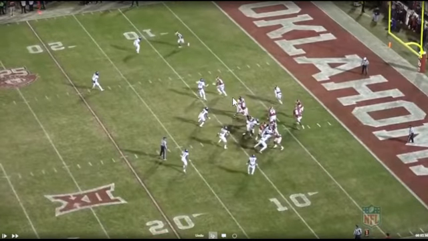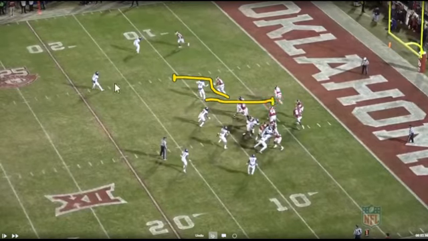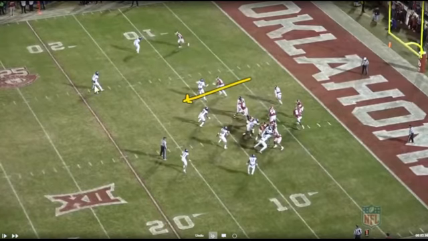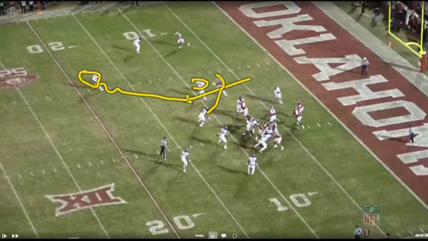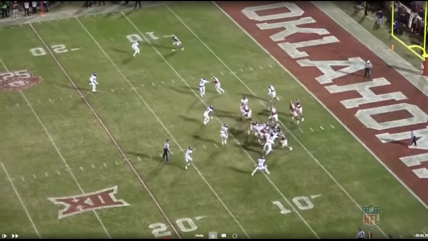Two things really. If this release is flat, then go ahead and come under and win right now and let that safety fix that. But the more you try to get over the top and get wide on it, you're giving that cutback lane, and this safety has to work back that way, unless you have these guys bending underneath. But the quicker he fits, the quicker the safety can fit. But they read that end.